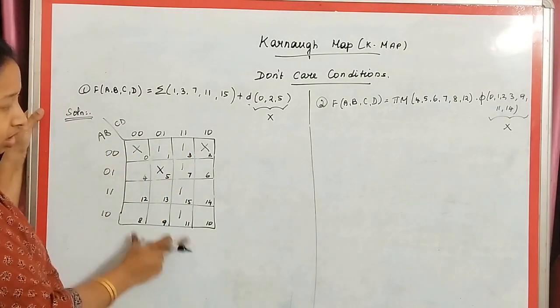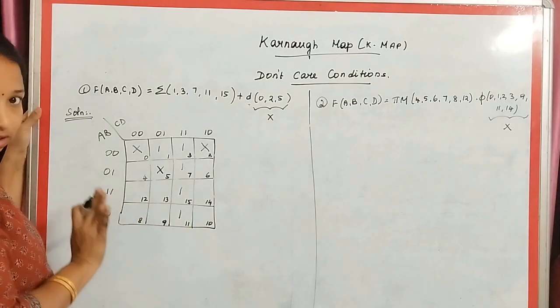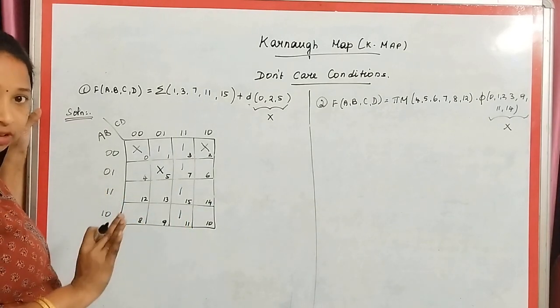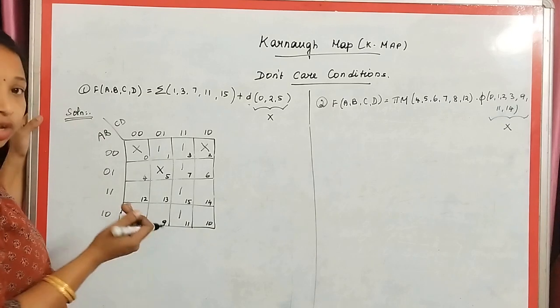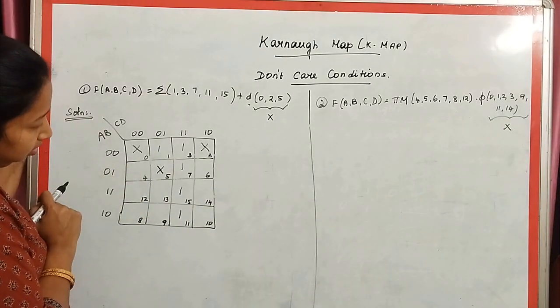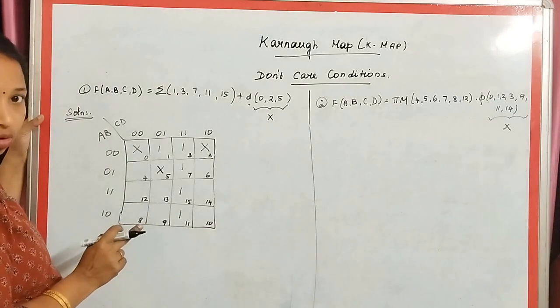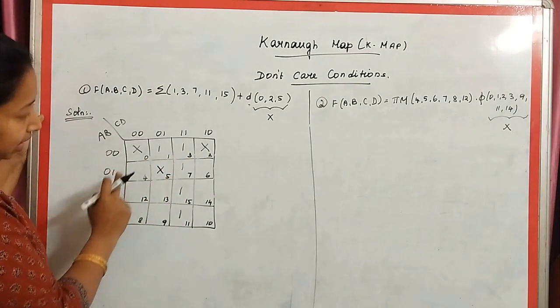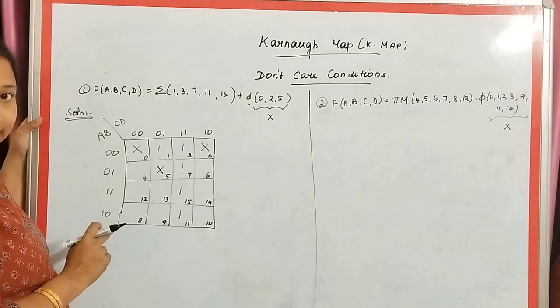Fine. Now, can you do the grouping? Do we have a 16 here? Do we have 1 in all the boxes? No. So 16 grouping is not possible. The next, what you have to see? You have to see for an octave. Octave is 8. Can we do an 8 number grouping? No. That is again not possible here. We don't have any 1 in sequence.